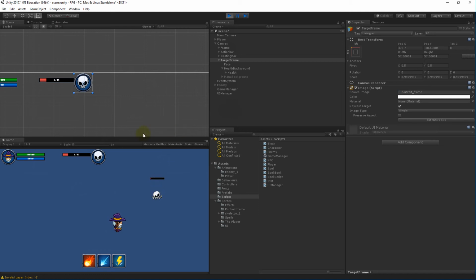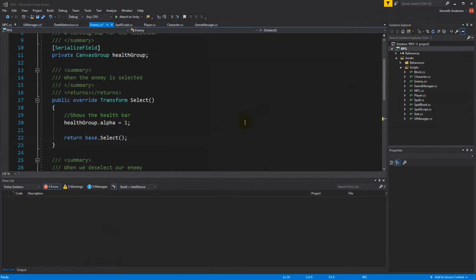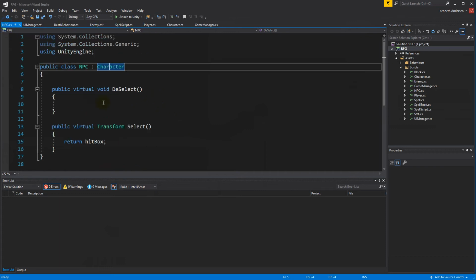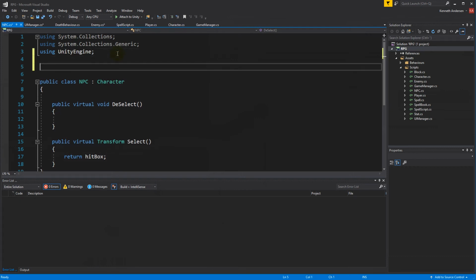So we need to do something so that this one updates whenever this health down here also updates. This can be done by using some events and delegates. And we will need to create this inside the NPC script, because everything called NPCs should be able to update the unit frame when it takes damage. For example, if I have an NPC on target that an enemy is killing, well, then I should still be able to update the unit frame. So that's why we put it in the NPC script and not the enemy script.